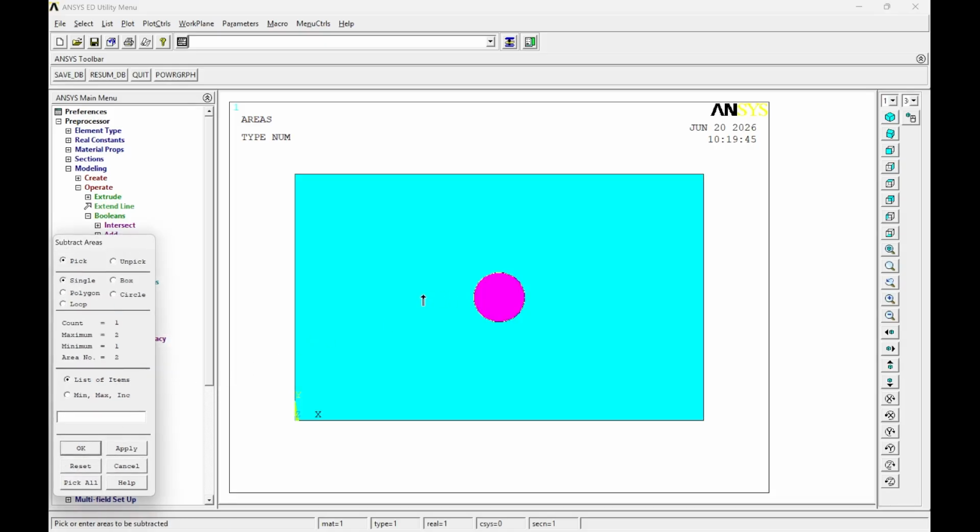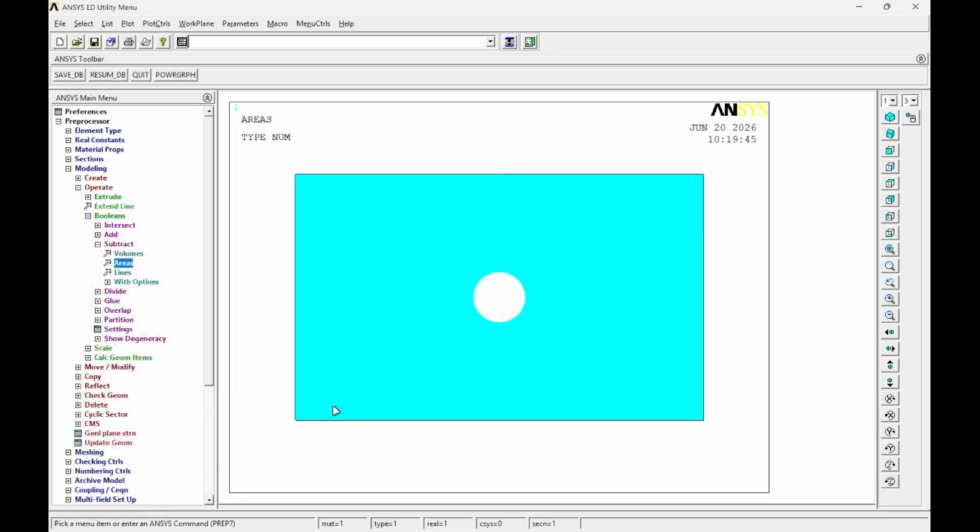Again, when we click on the outer surface of the rectangle, the circle area will be automatically selected, or sometimes the entire area will be selected and a pop-up window would appear over here. You can just select the previous button, which will appear on the pop-up window, and you can get the circle automatically selected. So by clicking on OK, we'll get the circle extruded from the rectangle.